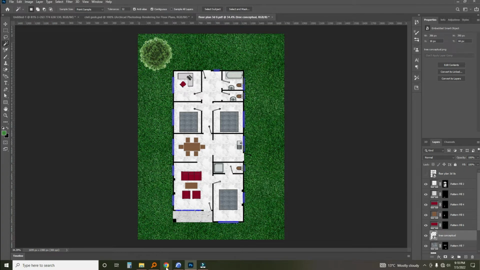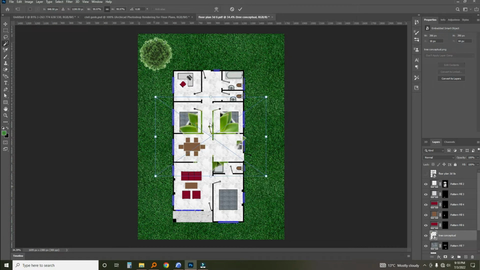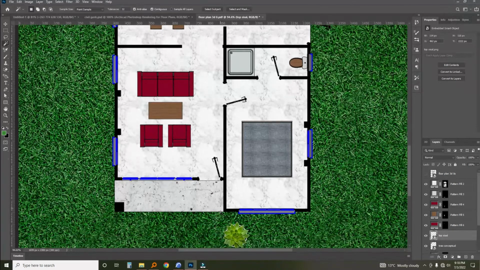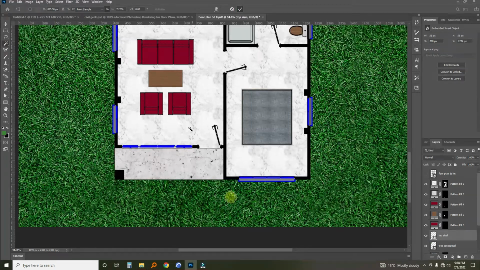Okay, let me try another thing. Try adding another thing, maybe this thing. I want to drag it, drop it there. Okay, you can reduce it. Something like that. Yeah, I'm going to maybe drop it there. You can click OK, then click on the Z button, zoom in like that, Control T, then you resize it again. And basically, this is how you go about it. When you have only this software working, this is what you do.